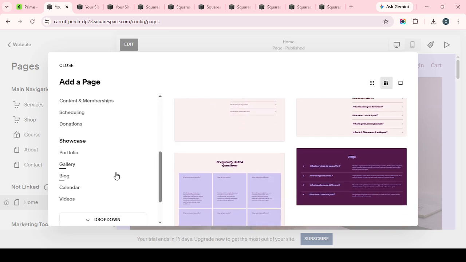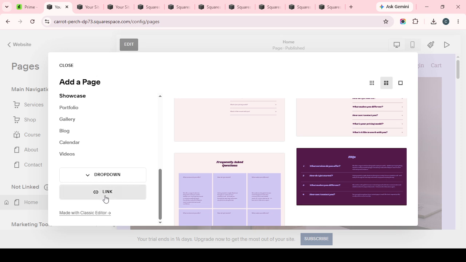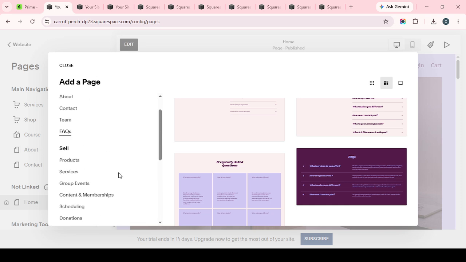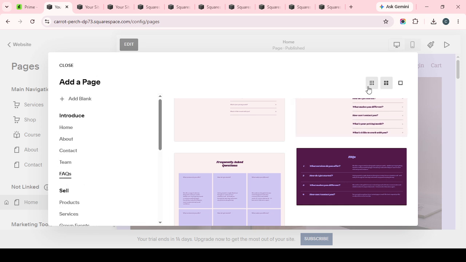After saving, it's always a good idea to test the link once to confirm it opens the correct PDF. And that's it. You've successfully connected your text or button to an uploaded PDF file.